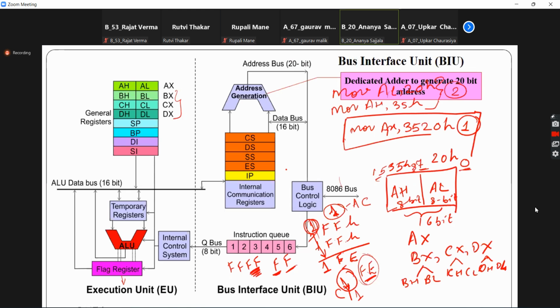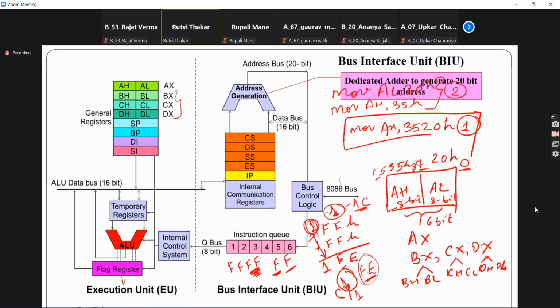Okay, there are 2 types of carries. One is your final carry which we have seen, but there is also a supporting carry. The supporting carry is called the auxiliary carry, which is AC. And the final carry of your answer is denoted by CY. CY and AC. So these notations, or this indication to the microprocessor, is given by the flag register. It is always given by the flag register.